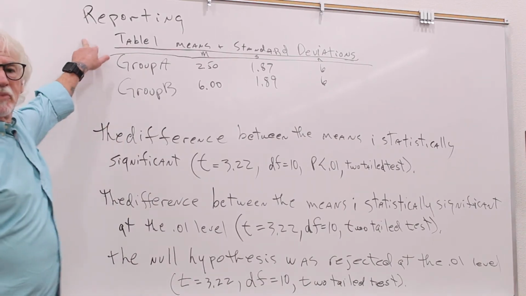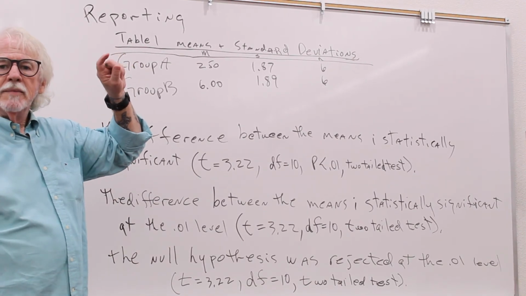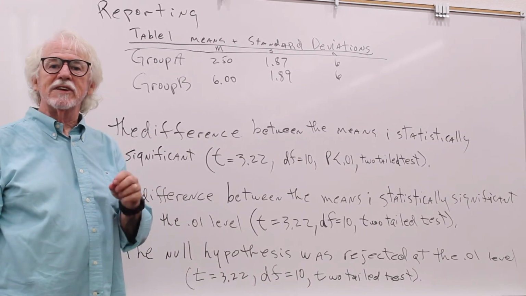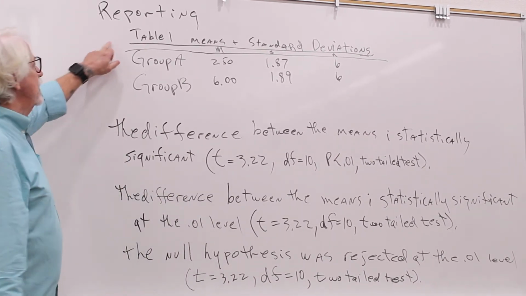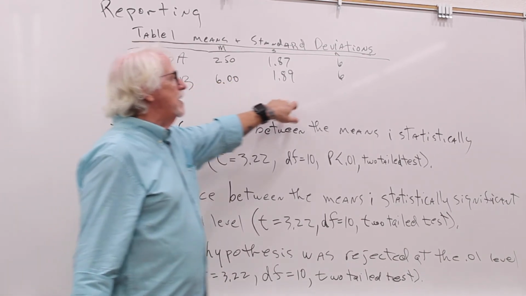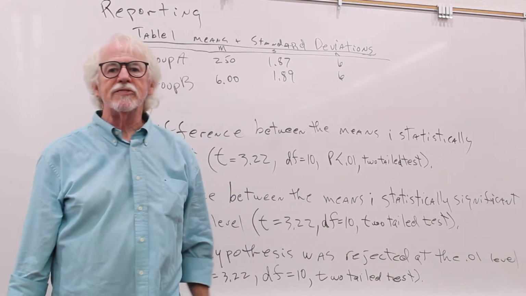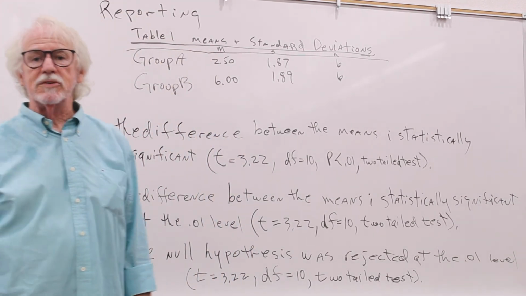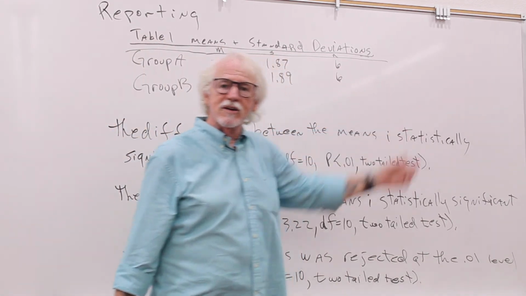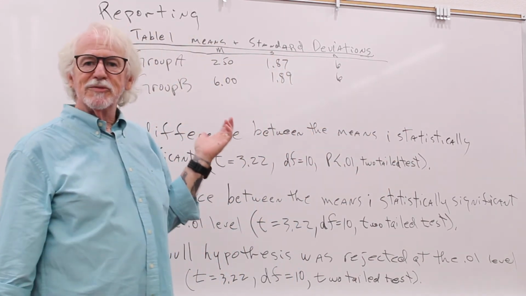So this is about reporting your t-test and your statistical significance. This is how you say it. You can put a table together that will show the means and the standard deviation, n, and all the figures that you use to do your computations. That's basically the numbers we had listed a minute ago. Now we just put them in our favorite format, the table.